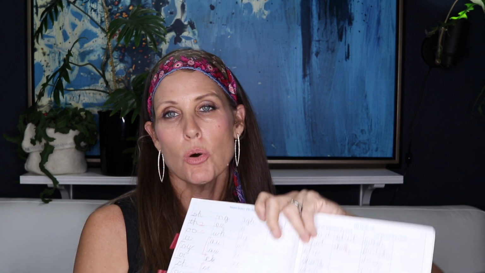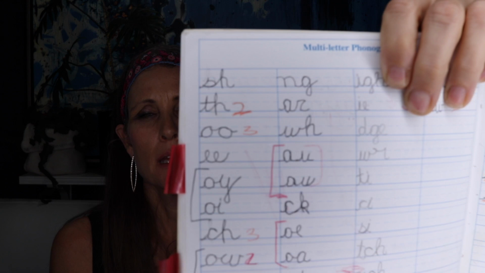Okay, so my battery died and here we are. E always says E is next. And then oi as in boy. The 2 ois, there's the oi that we may use at the end of the English word, the oi that we may not use at the end of an English word. And then the next one is ch, k, sh, and ch, k, sh has 3 sounds. So the 3 will go next to it. So you're going to get at least 5 or 6 into that second page of rules.